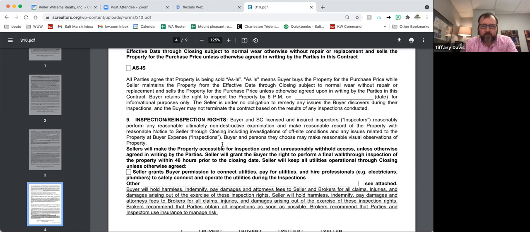I can get it inspected. There's a deadline for me to get it inspected. And quite honestly, I don't even know why there is a deadline to get it inspected. Because if I write it as is and I go get it inspected and Lane's built his house on top of a sinkhole that was once filled with nuclear waste, I mean, obviously, if he didn't disclose it, there's a disclosure issue. But let's say he didn't know and you find out all this about it, you're still buying it.